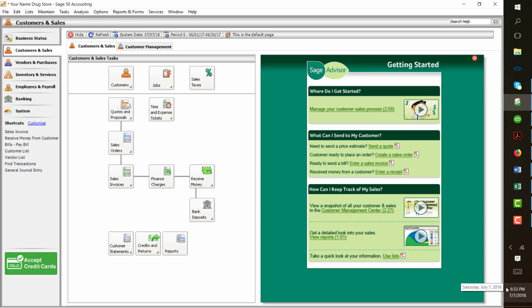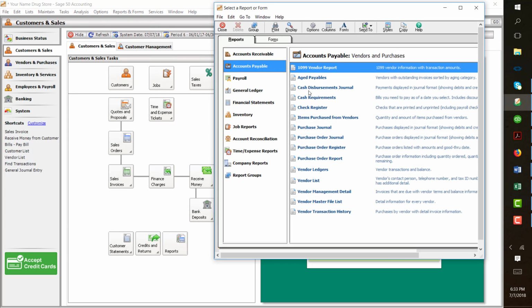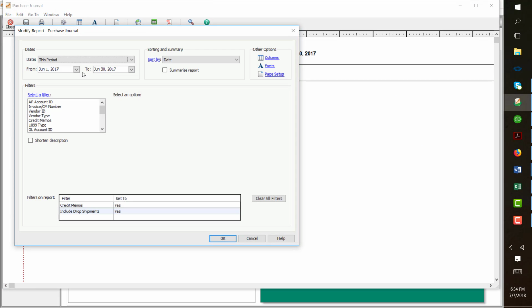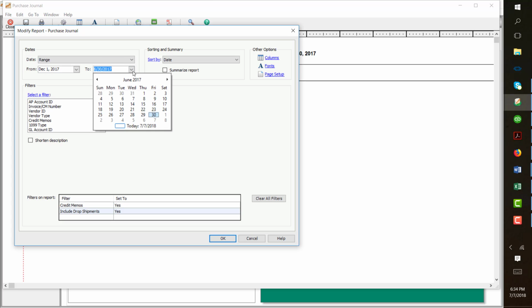Before you proceed to problem 6-8, you want to verify if your purchases journal is in balance. So, completing all your transactions, you are to go to Reports and Forms and click Accounts Payable. Now you want to double click your purchases journal. And on options, you want to select December 1st to December 31st of last year and click OK.